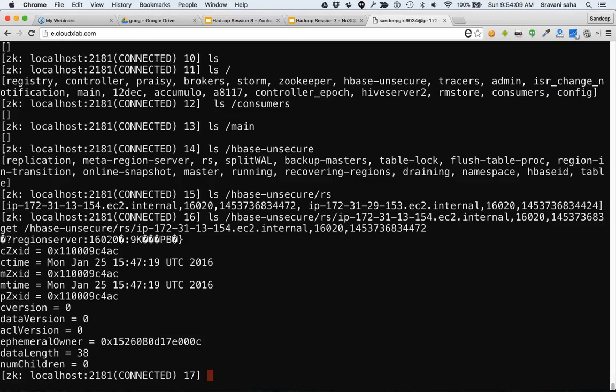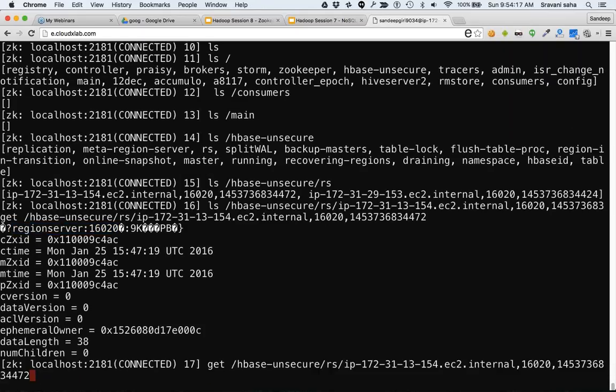So you can see that this is the region server running at 16020 port. In case anything goes wrong, this will disappear. And here it shows that there is an ephemeral owner, this one. This particular id is the ephemeral owner. Clear?